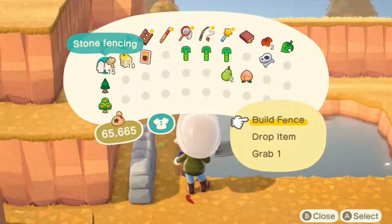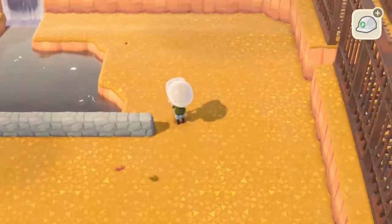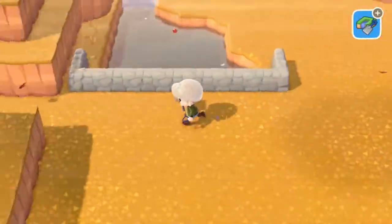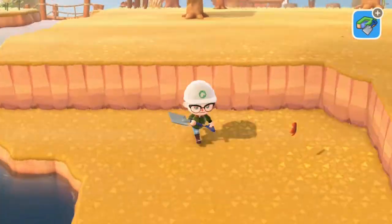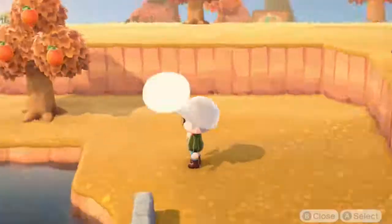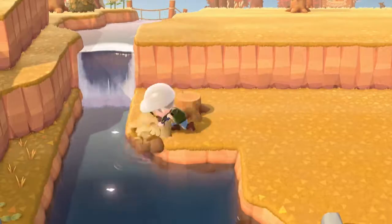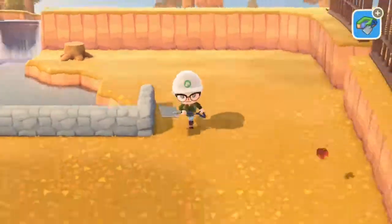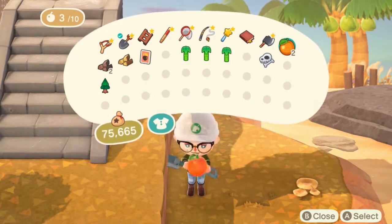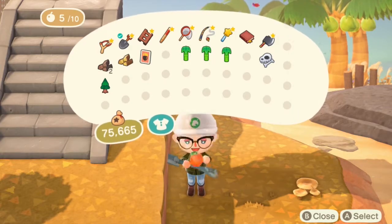And now here's a little stone wall that I'm going to use to be the walls of the dam. I'm going to put a tree here, and I am going to chop it down. I want to have a few stumps around because this is a construction project, so they have to clear out some of the trees to make way for the railroad. And I'm going to eat a bunch of fruit so I can dig up a bunch of trees and bring them on over.